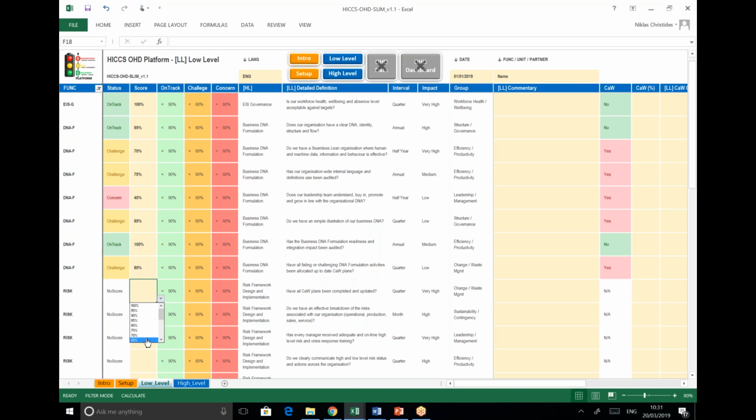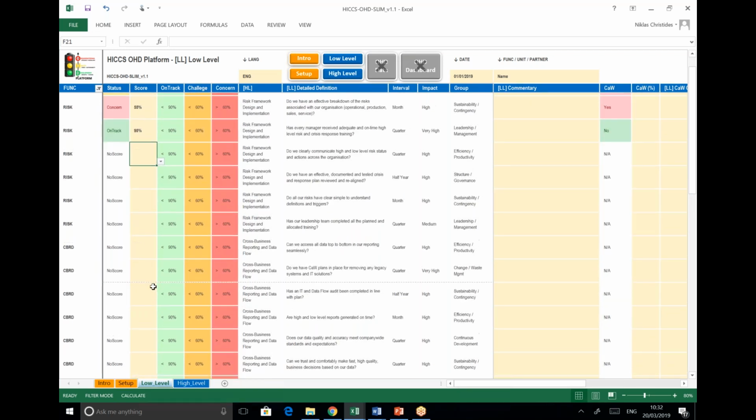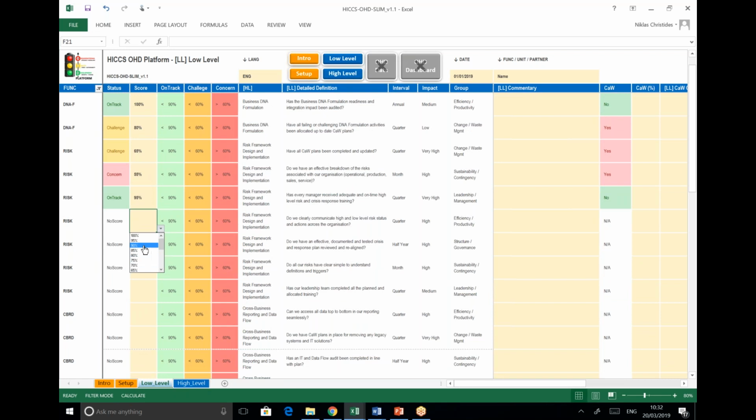Now, the high level assessment is only really useful at the point where you complete the full low level assessment. The reason for this is that when we look at the business, it's not healthy to look at one area. It's all one organic principle, and if we don't look at the bigger picture, we will not understand how we really should develop our business to become sustainable for the future.